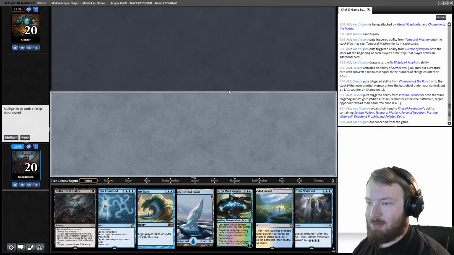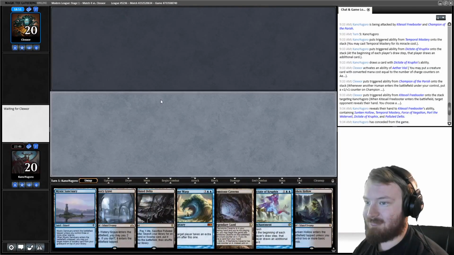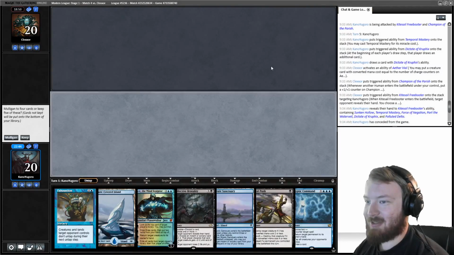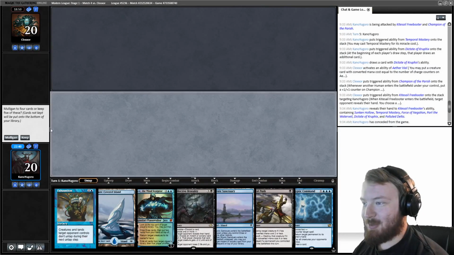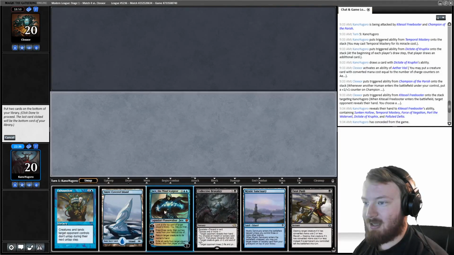Okay, we do have a Collective Brutality, and we are on the play. We're not doing anything else with this hand, though. I'm actually going to mulligan that. If we keep this hand, our opponent gets to just take Dictate and we're dead in the water. This hand is fine, except there's no black mana. I'm going to keep it, and I'm going to put back Cryptic Command and Jace the Mind Sculptor.